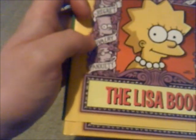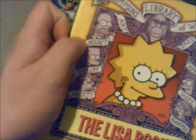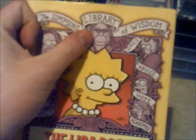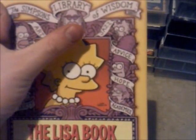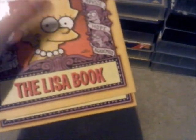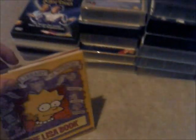There's Milhouse as anxiety, Bart as rivalry, Homer as regret, donuts. And there's Bleeding Gums Murphy up here. And there's Maggie over here. And there's Marge and Miss Hoover. That's a very nice front cover here. Oh, and this is just a slip cover, just to let you know. So anyway, here's the front. Here's the spine. And here's the back. Oh, don't ask about that one, because that's probably an old sticker.